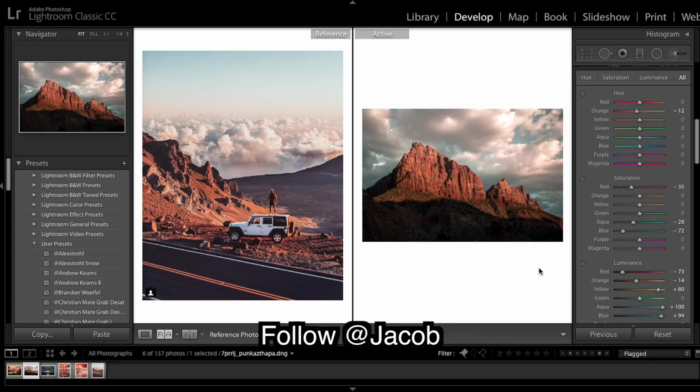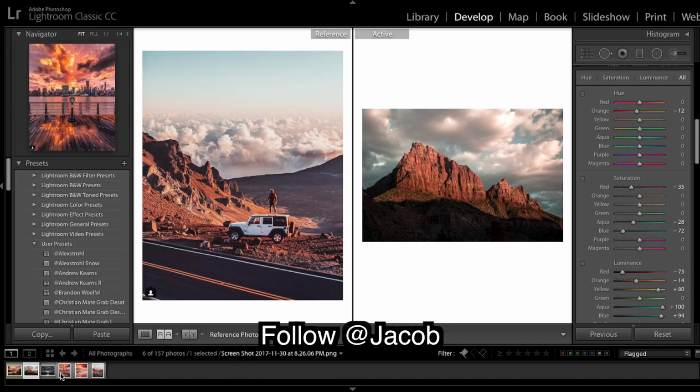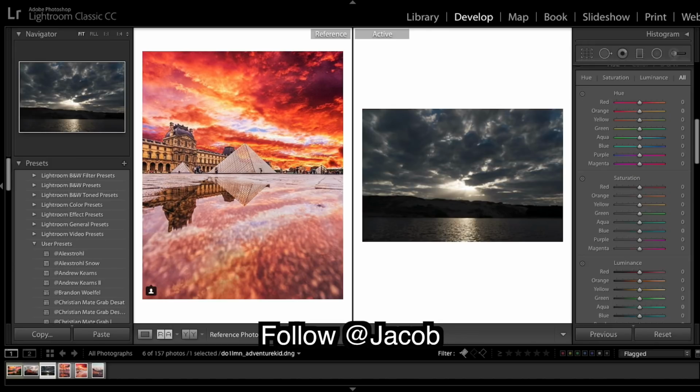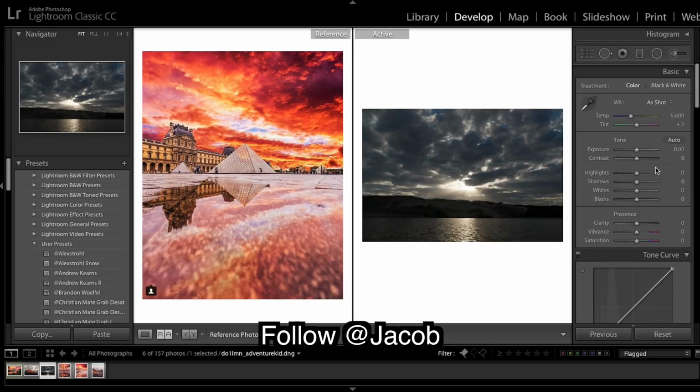So if we look at our before and after, a pretty basic orange and teal, really bringing out those clouds with a bit of warmth in there. Bit of blue, got that nice real light blue as we can see up there. And then the rocks have gone very red and teal, and it's all very desaturated. So that's that one. And we have one more image, which is a very heavily processed one. So yeah, let's get into this one.